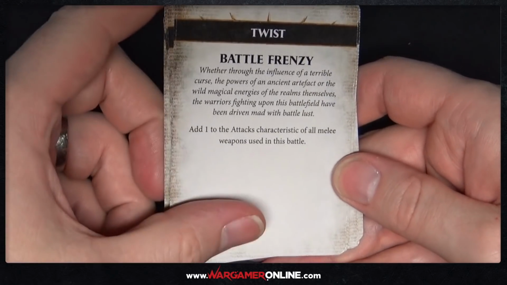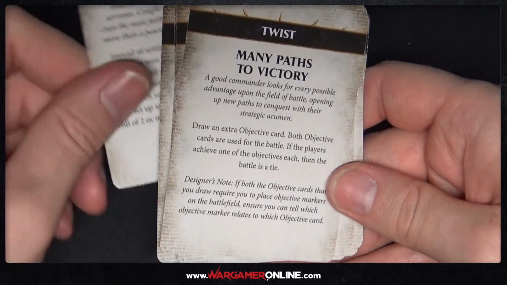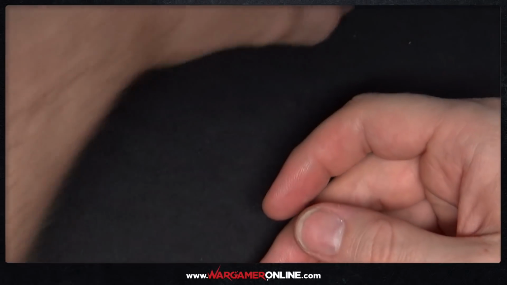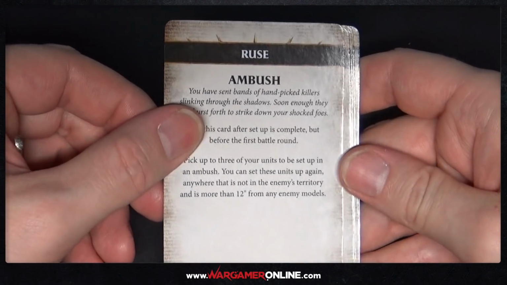Okay, so we'll just flick through some of these twists. You can see what the other ones are. And it's quite nice as well. I mean, looking at these, you could also come up with your own twists and your own objectives. You can see not all of these are going to be competitive worthy, and it might encourage you to come up with your own rules from time to time.